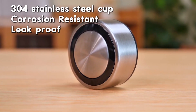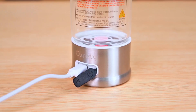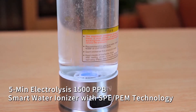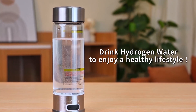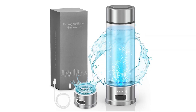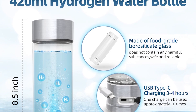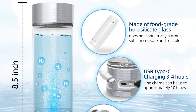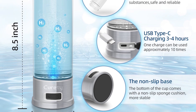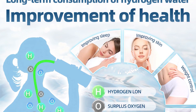Priced under $25 with a 17% discount, this is the ultimate entry-level pick. The SPE PEM electrolysis chamber splits water into hydrogen and oxygen, then vents out impurities like chlorine through a bottom filter. In just 5 minutes, you get 1,500 PPB of dissolved hydrogen — 3 times more than most budget competitors. The secret is a platinum-coated titanium electrode that doesn't corrode like cheaper stainless steel plates. I tested this with a hydrogen concentration meter, and even with purified water, which usually kills hydrogen output, it maintained 1,200-plus PPB consistently.